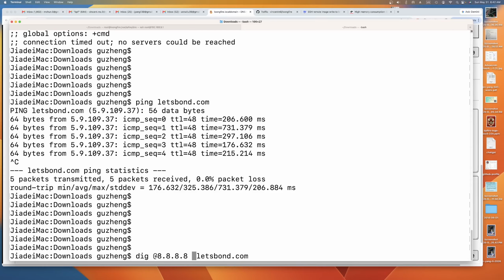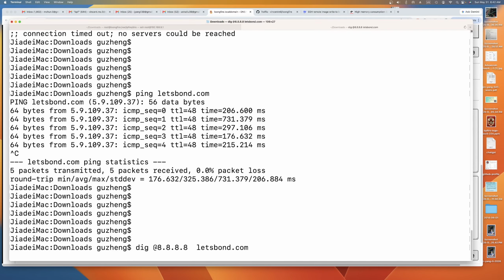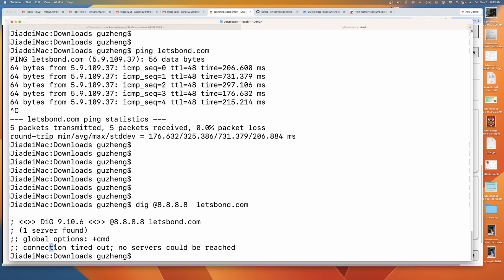We can verify that by using an external DNS resolver, a public resolver like 8.8.8.8, and we still get a timeout error, because the packet has to go through the gateway, and the XDP still sees the packet, right?